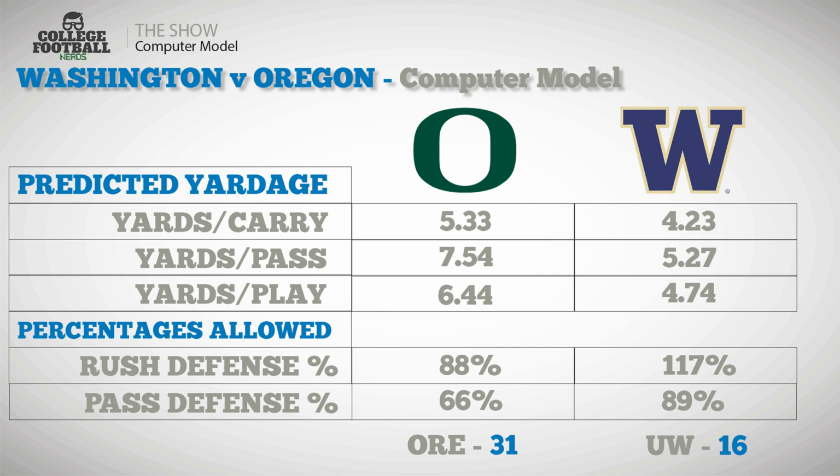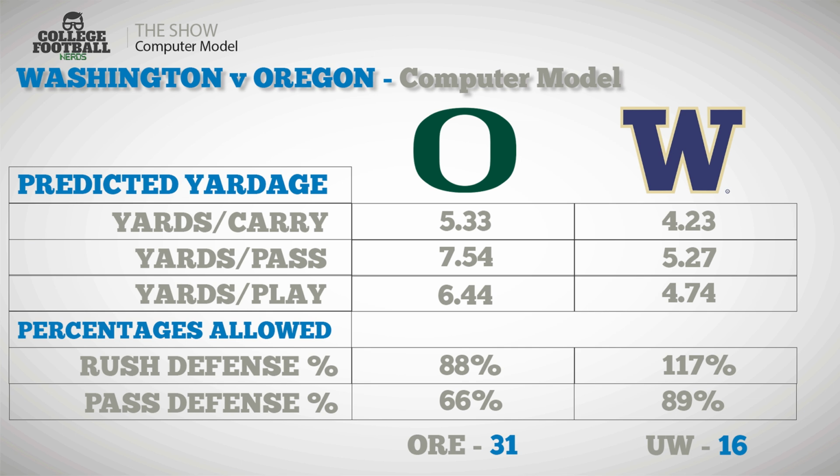As I said, I don't know that Oregon is really 66%. That is not to say they're not elite. I'm just saying that 75% is elite and 66% sounds almost unrealistically good. But I do think in this game, given the way that Washington's responded against high-level passing offenses, or passing defenses, I should say, it may be that Eason does struggle in this game quite a bit, and they do hold, again, a team to about 66% of their average. That's why our model has this a 15-point win for Oregon, basically because it thinks, looking at the history for Washington and how good Oregon's been in pass D, that Washington's passing offense will not work.